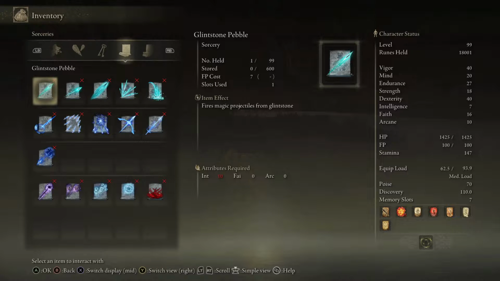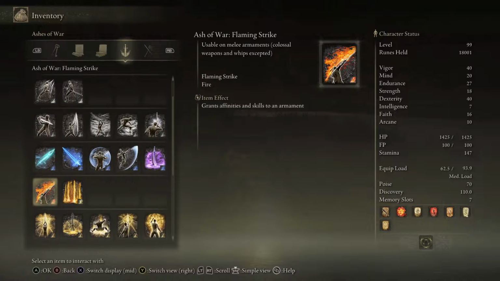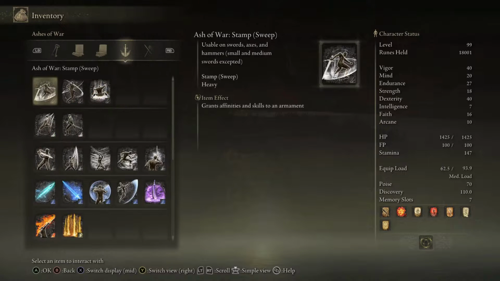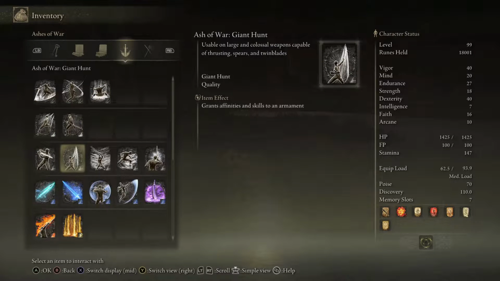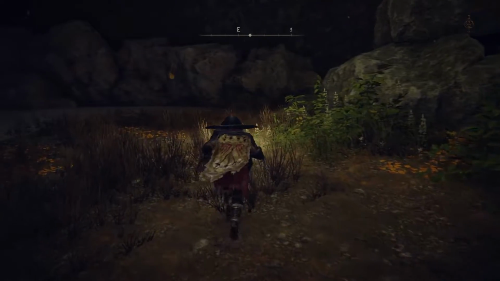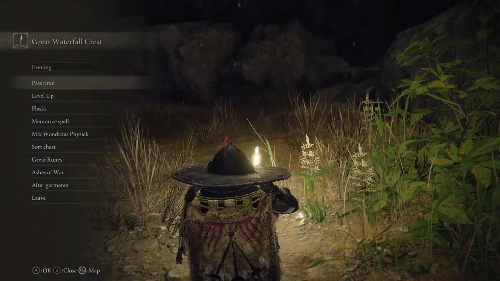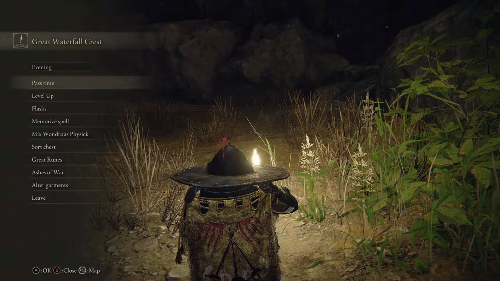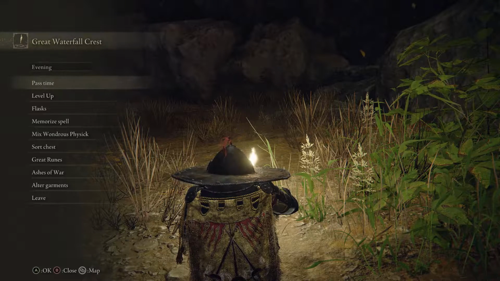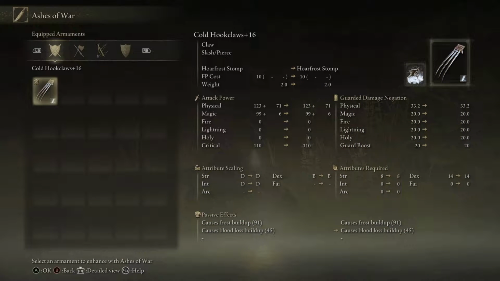Where are they? Ashes of War. You can attach them to your weapons. And there's one called... Oh, is it not going to show up because it's already equipped? Let's see. It's called Hoarfrost Stomp. It's a frost attack, and it does percentage damage once it racks up enough hits. So it takes off a big chunk at once. So the hook claws are using Hoarfrost Stomp.